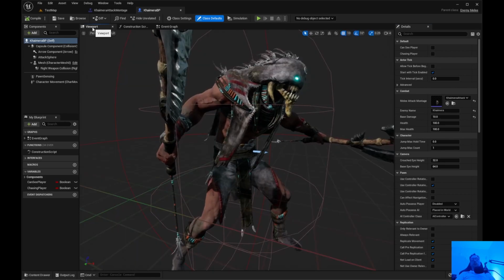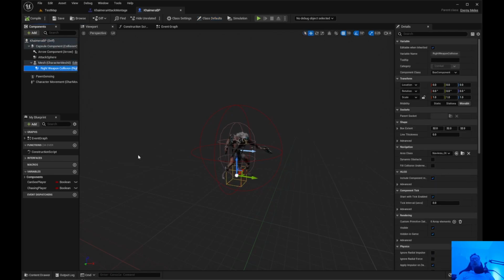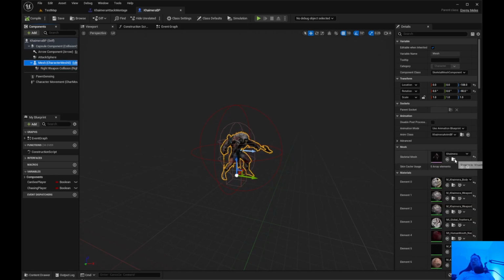and look at the viewport, and we see the right weapon. As you can see, it's down there, and that is incorrect, because we need it to be attached to a socket. So we need to create that socket and attach it to mesh.